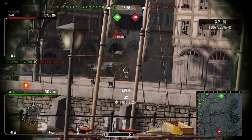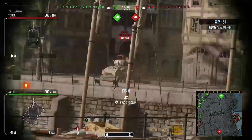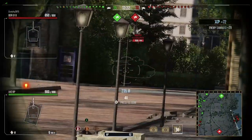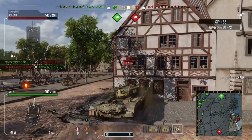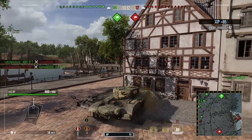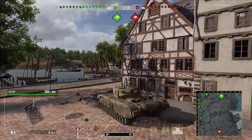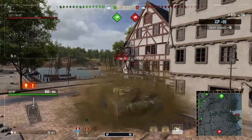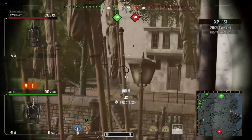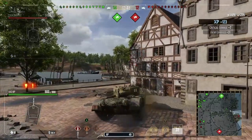It feels like a Black Prince but it's not quite. That said, it is better than the tech tree Churchill 7, so if you're thinking it's just going to be another Churchill 7 at tier 6, that's not quite true. The 8 degrees of gun depression helps — that Churchill 7 with its 3 degrees of gun depression is just absolute misery. With 8 degrees you can actually get to a ridgeline and use it. This game on Fisherman's Bay has turned sour — they've got a lot of tanks in front of me and I've not got much help.